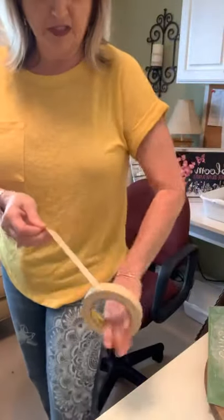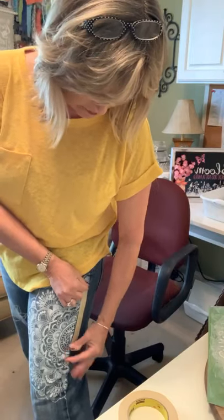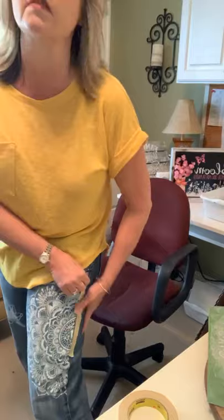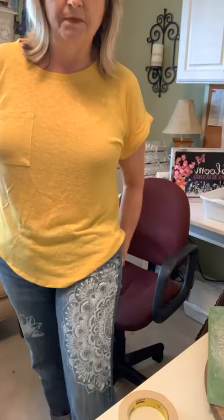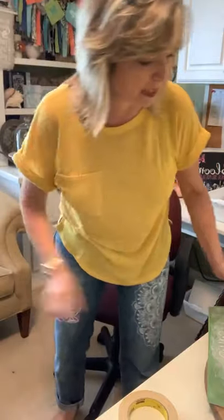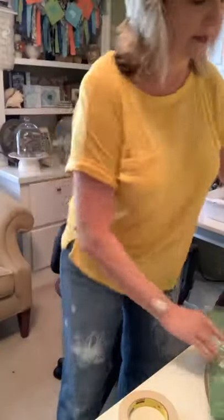And I did want to show you one tip. When I was going over the seam, I didn't want to accidentally get any of my ink onto the other side of the pants, so I just taped it off where I wanted it to stop basically. And then I laid the stencil over the top and I just stenciled the front, but you could do the whole thing. You could do the bottom of your legs. I mean, you could put little pieces like the center part on a pocket. There are so many things that you could do.